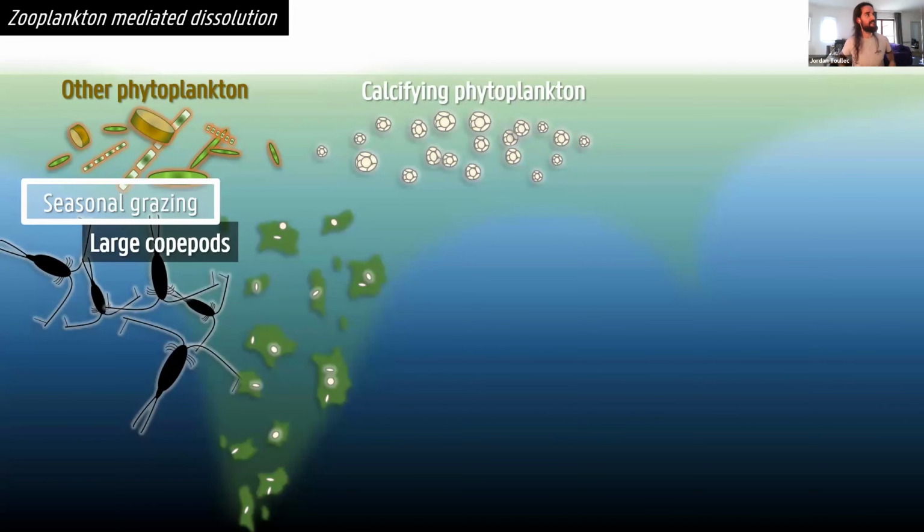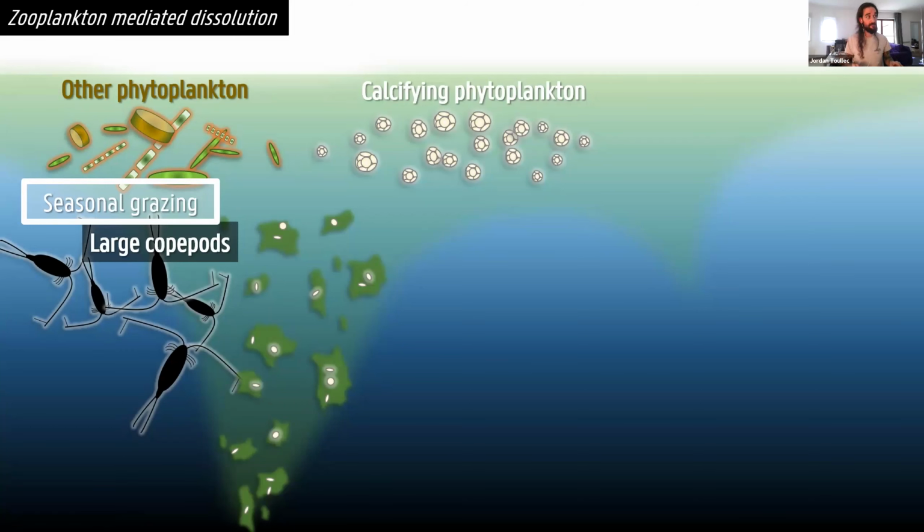On this sketch, it's a summary of my hypothesis. In the case where we have a seasonal pattern, a seasonal grazing mostly done by large zooplankton such as large copepods, if they graze on different types of phytoplankton and also calcifier phytoplankton such as coccolithophores, I think we can expect an integration of coccoliths inside more or less large aggregates, and this integration contributes to first produce a ballast effect and also conserve the calcite from coccoliths inside the aggregates.